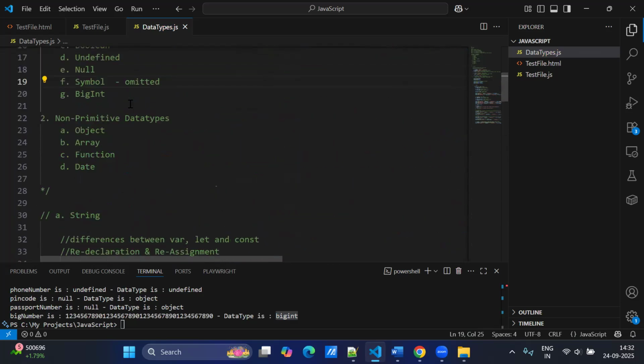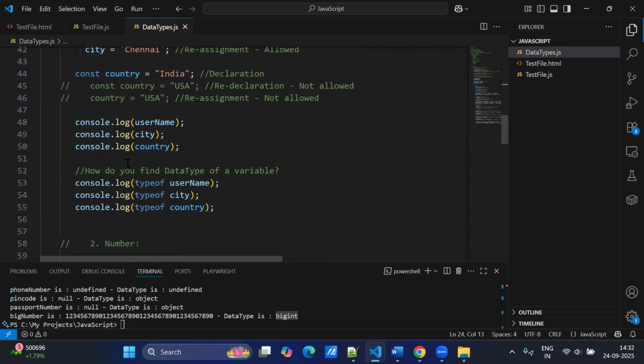Okay. Now we will check the non-primitive data types. What is the first one?